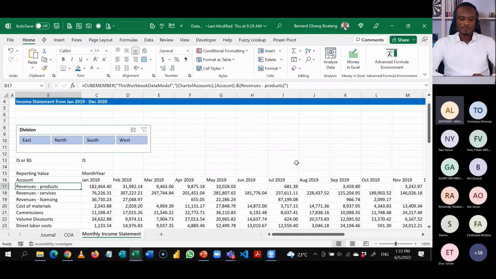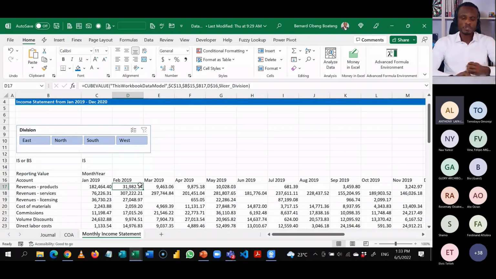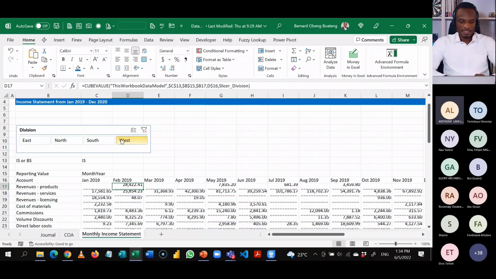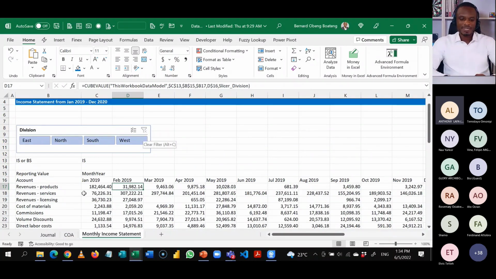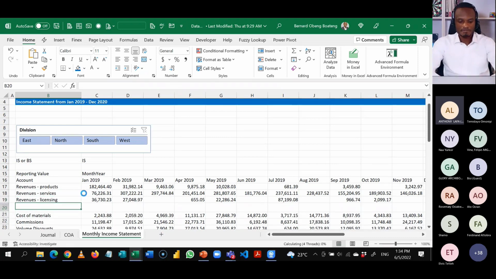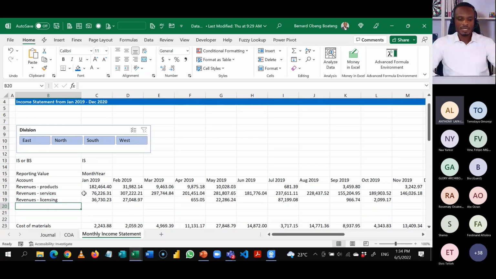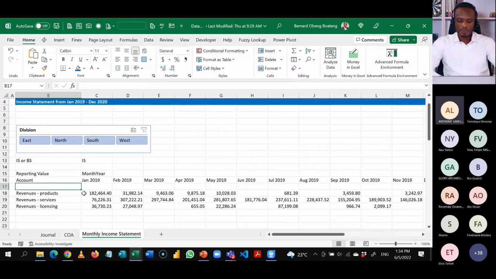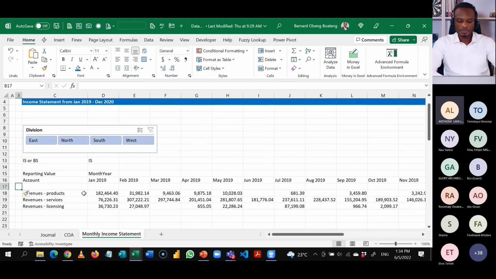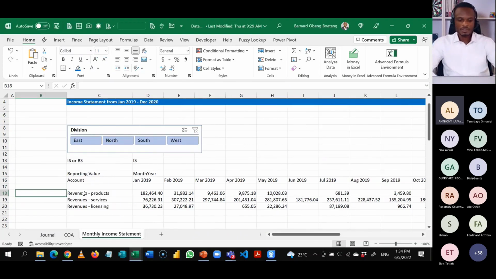So by doing this, you've not really lost anything. This is still connected to your slicers. It's still connected to your table. So if I click, it updates, right? But this allows me to insert rows and columns and then shape it the way that I want. So as an example, Alt-IR, F4, F4. So I'm going to lay out my revenue. So Alt-IR, Alt-IC to insert a new column. So this is going to be my revenue header.